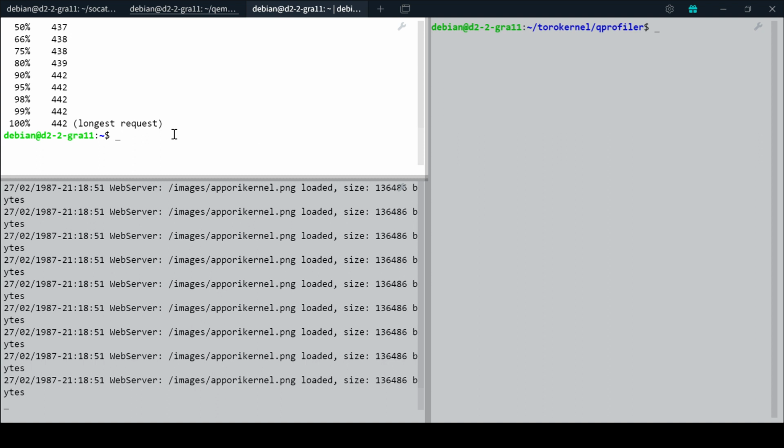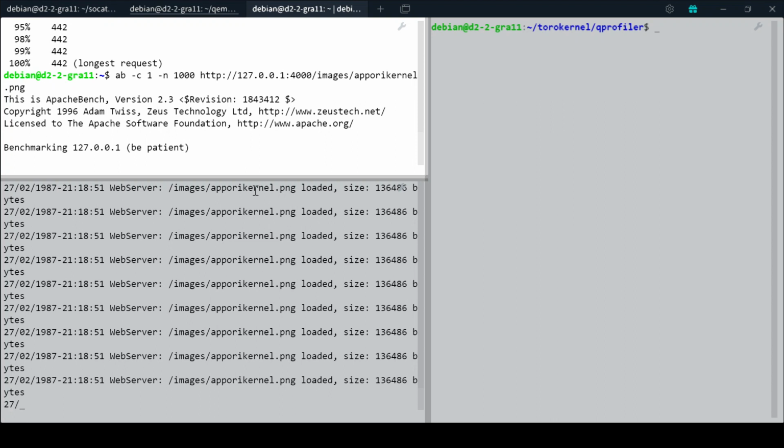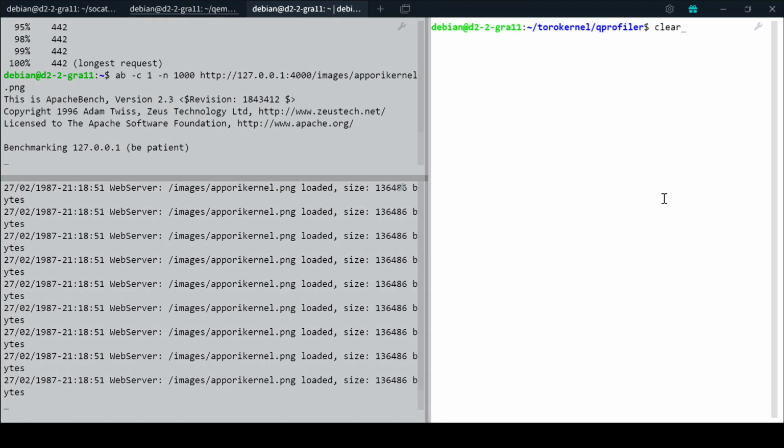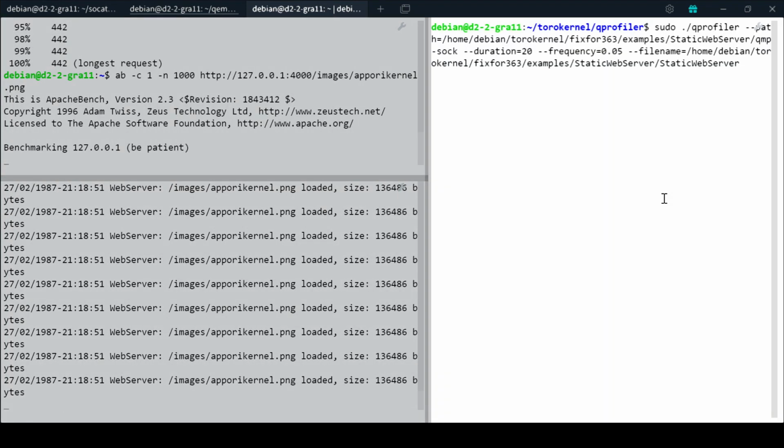So to understand better what was going on, what I did is launch QProfiler over a long benchmark. For example, I'm going to set 1000 requests, launch the benchmark, and then run QProfiler. What QProfiler is going to do is simply sample the VM and then store the positions in the code where Torio is at the moment of the sample.